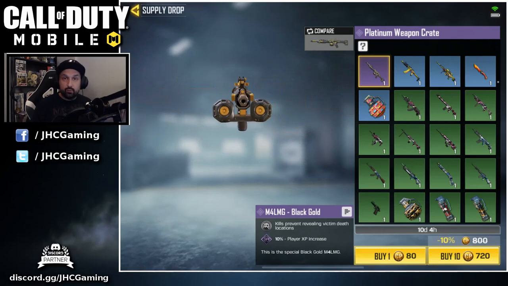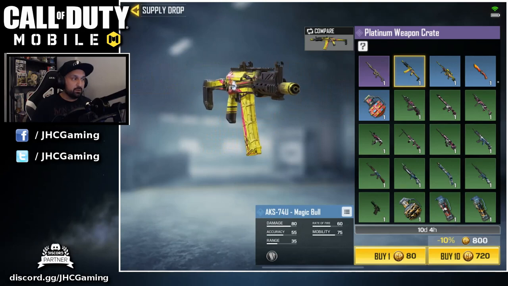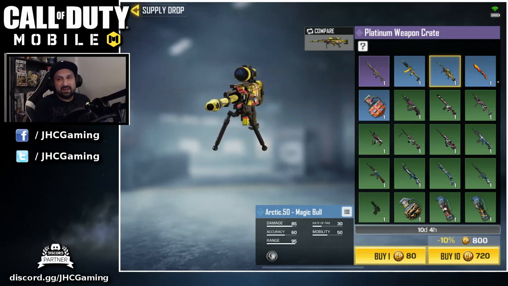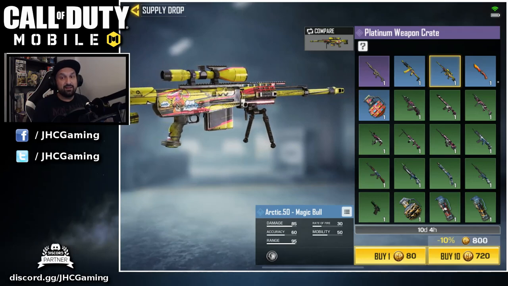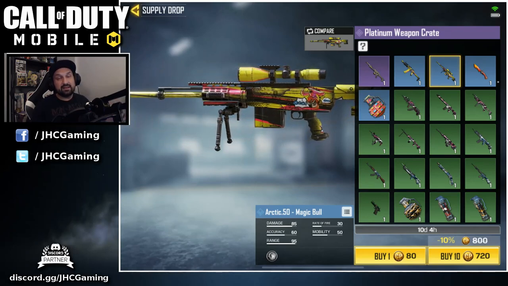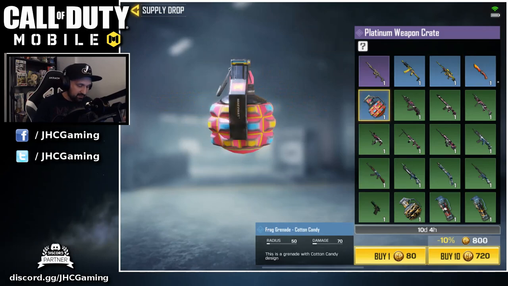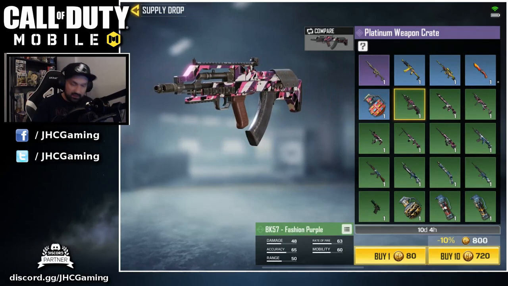Now, the rare weapons, guys, the Magic Bull skin is freaking awesome. I got the RPD, so now you can get the AKS, and that's the one thing I want the most in the whole crate, Arctic 50 Magic Bull. I love that skin, and I love the Arctic 50 in Battle Royale. If I can get this today, guys, I think I will cry a little bit. Now the other rares: knife, red dragon knife, and cotton candy frag grenade. And then there's a fashion purple skin.